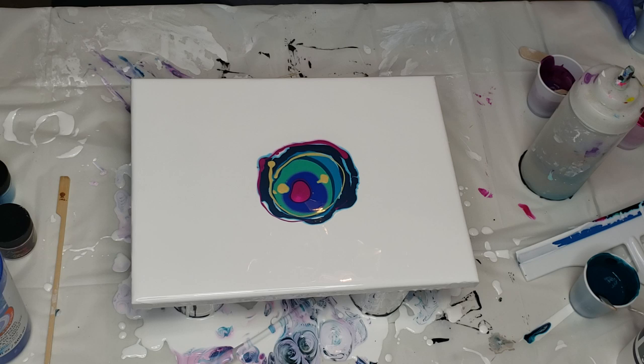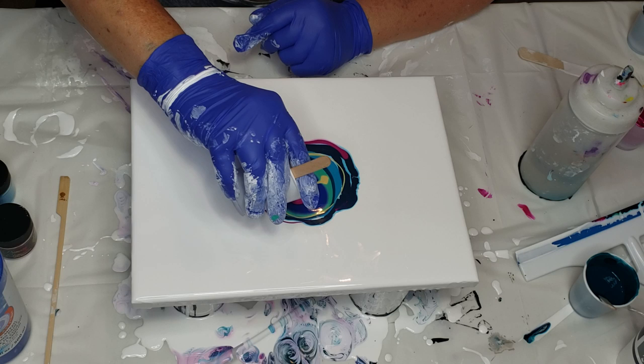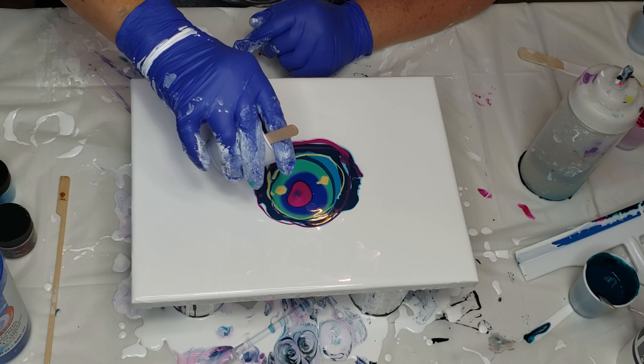And then last will be the Cranberry by Primary Elements mixed with polypour. Put a little drop of it there. And then a few drops around there.